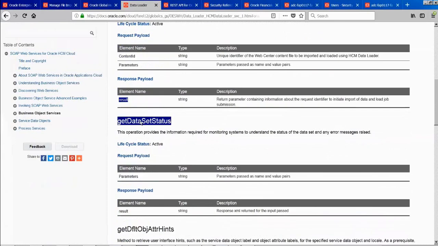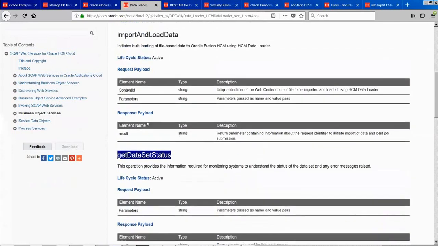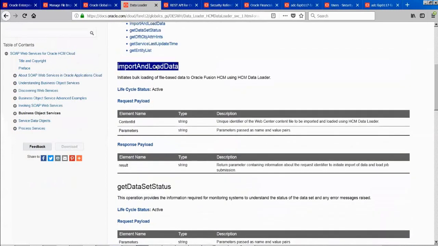Similarly, for get dataset status: if you submit a job and want to know the dataset status, whether it failed or succeeded, I use get dataset status. So I import and load data, I submit the job, and once submitted, you get the process ID.